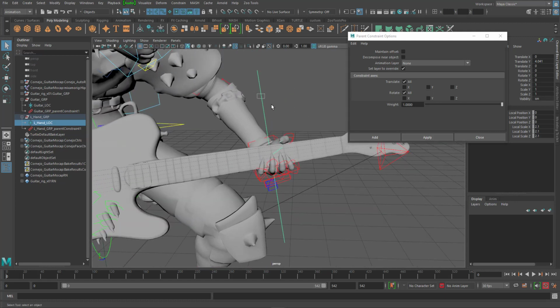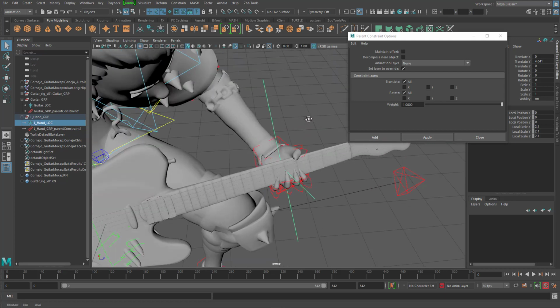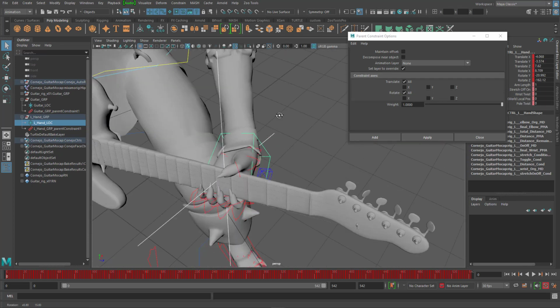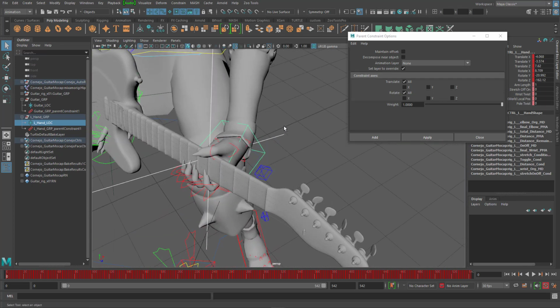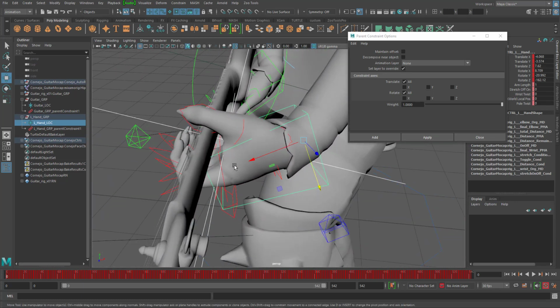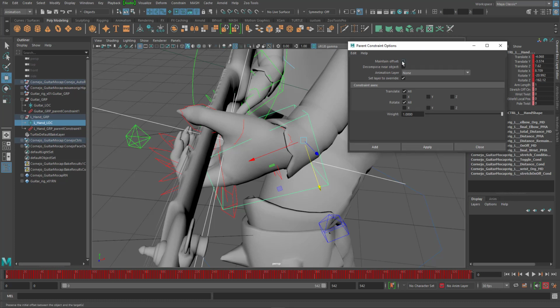Now what I need to do is select the locator, which is going to be my leader or the parent, and then select the IK left wrist, and that is going to be the child. Now if we look here, I like the position of the left hand, right? My pivot is back here, my locator is in front here. I don't want this to actually match the position, so I actually want to maintain the distance between these two. Otherwise this will snap here.